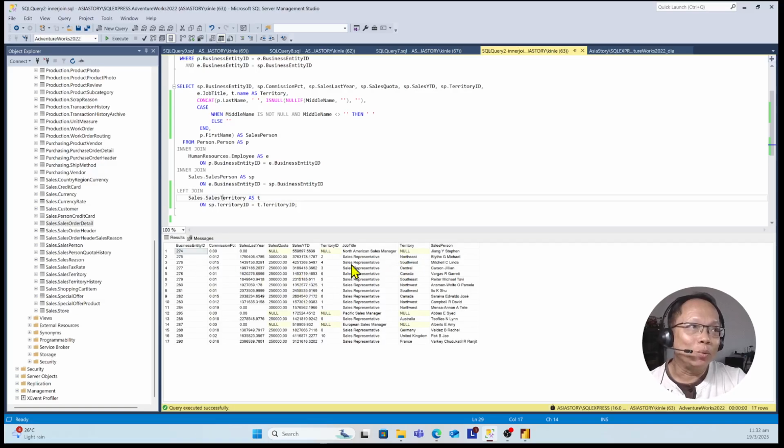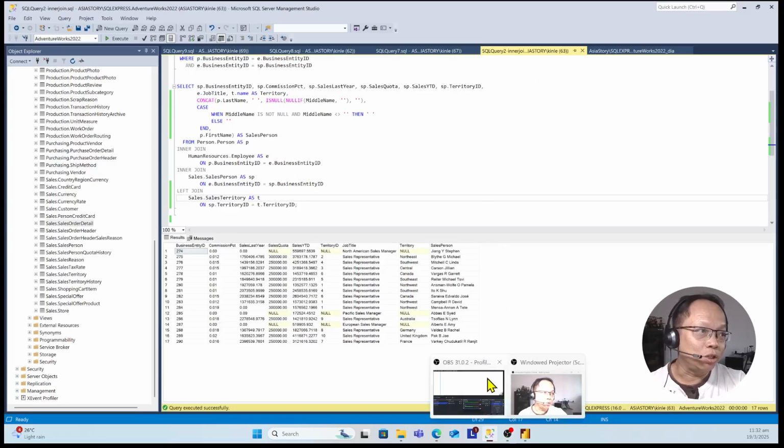I don't know how deep we will be going, but at least for now I want to keep this information here. I don't want to lose it. If I had to use an inner join, I would miss the sales manager records. So I'm going to take this, and I've done this in Power Query.